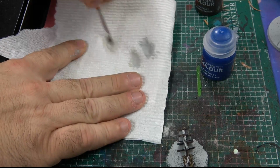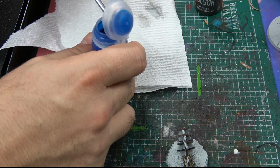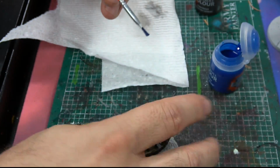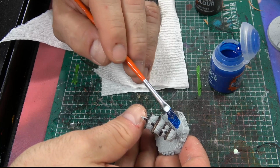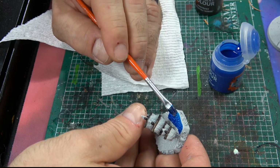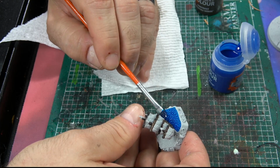All right, so I'm going to make sure that that's dry there. And I'm just going to take some of this Talisar blue, and all I want to do is get it on here nice and thick. There we go. I want it to get a little bit on that lip. But watch what happens here. Watch how this just works when you move it around. Do you see what this does? You see how it's insta water. It's so nice and thinned out.